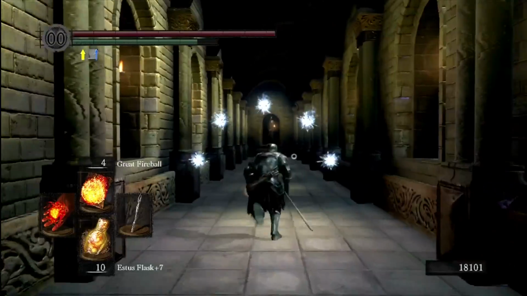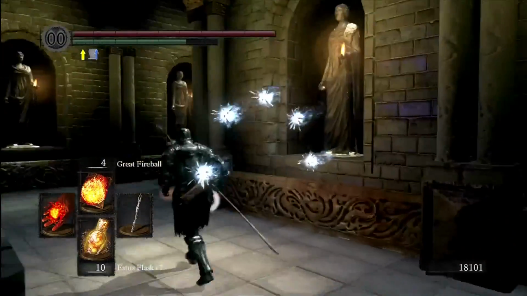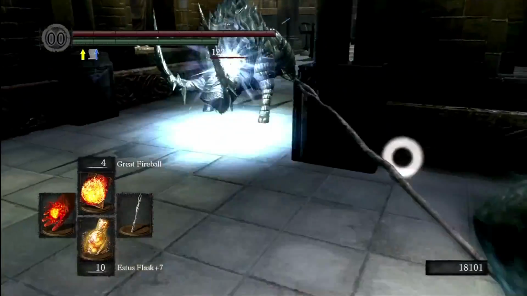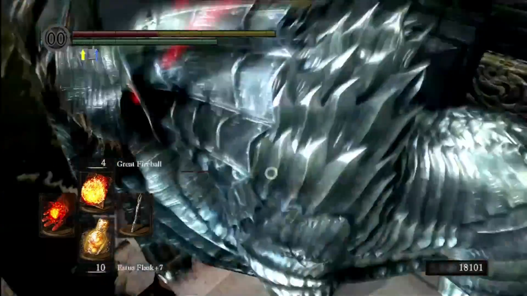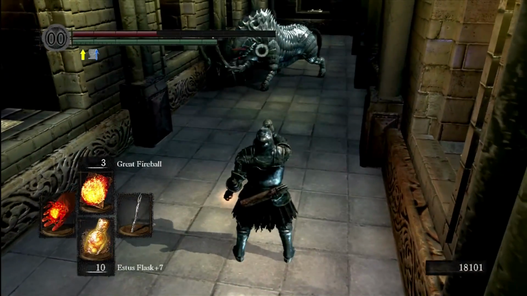But you only have to kill these guys one time and then they're gone. And right around this corner up here is the other boar, so don't be surprised by him. You see they do massive amounts of damage.